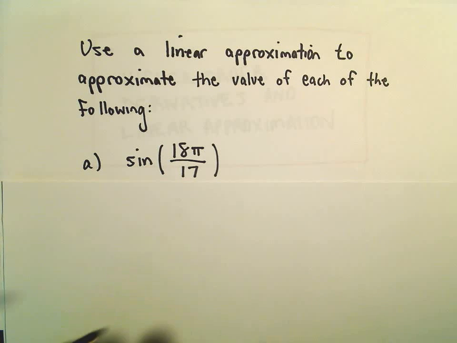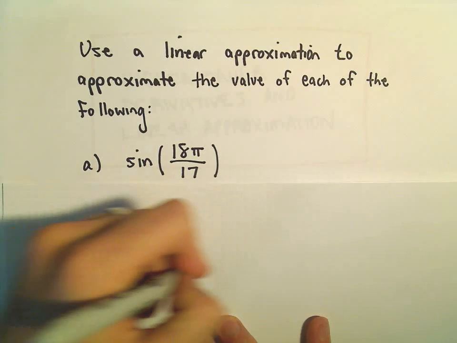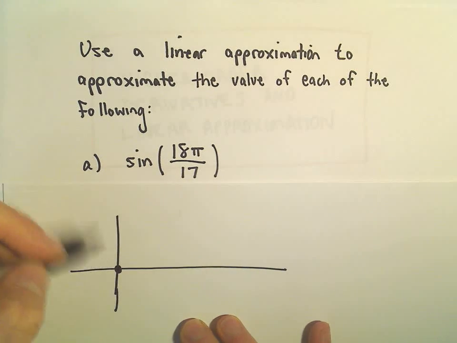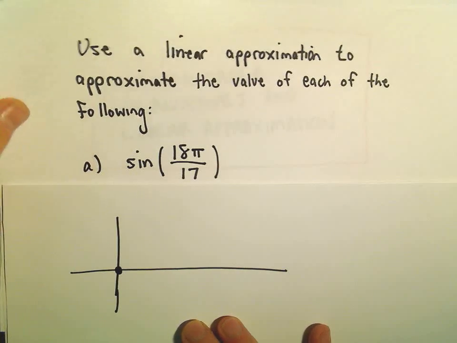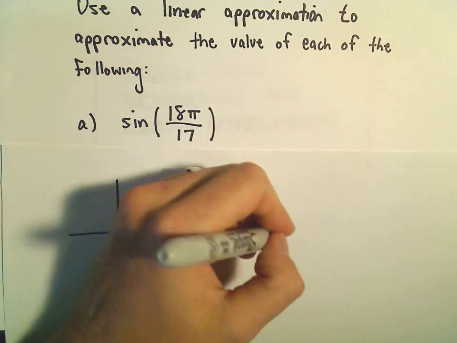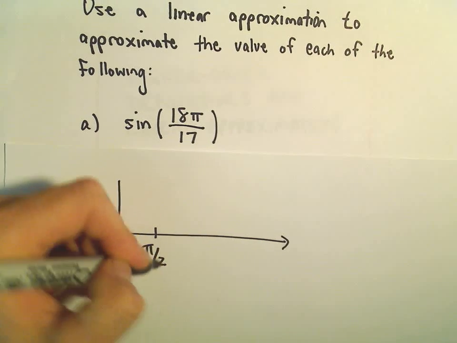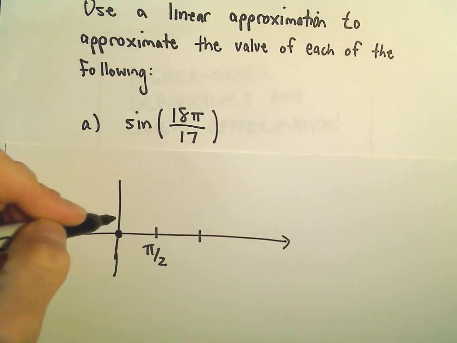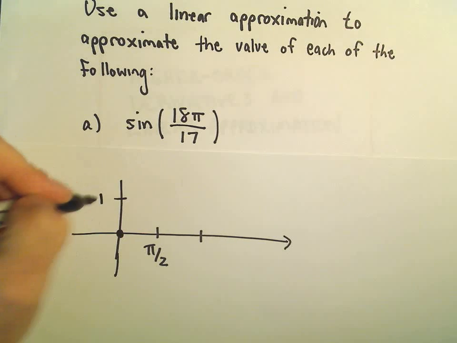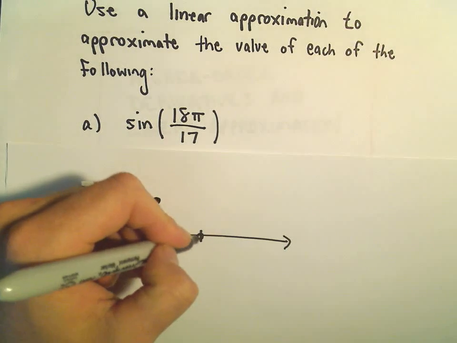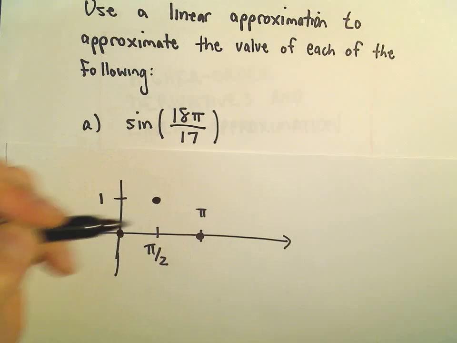So just kind of the geometry idea. I'm going to graph sine here real quick. So recall sine of 0 is 0. Okay, so when we plug π over 2 in, sine of π over 2 is equal to 1. Sine of π is equal to 0.